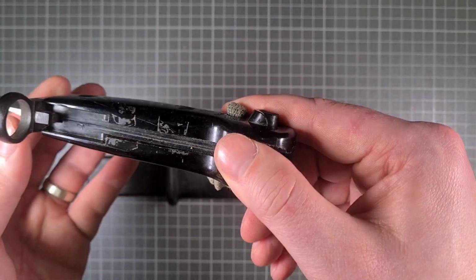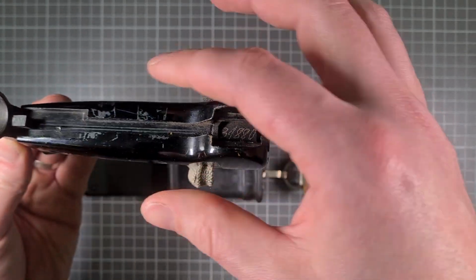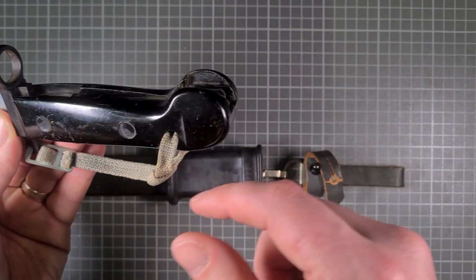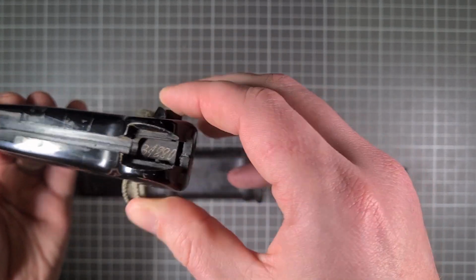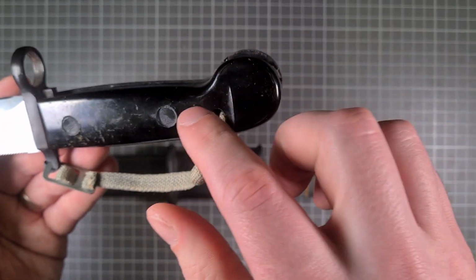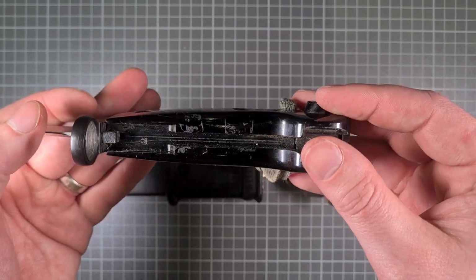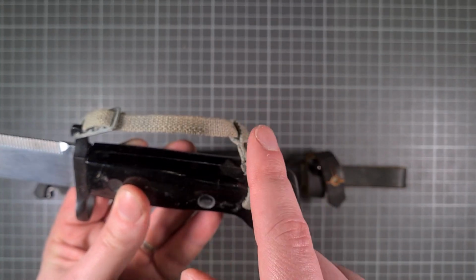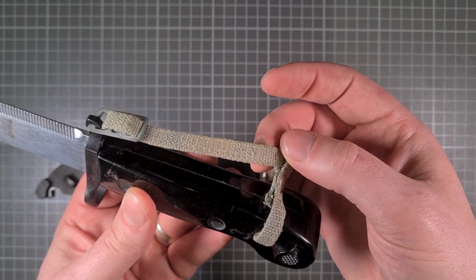Moving down to our grip, it's the same as all the other 6x3s, so it's two molded pieces that are pinned together around a tang and around a device to attach to the bayonet lug. And then the pins have plastic put over them and sort of molded or melted in place. I'm not really sure how they do that. We have our strap here, and you'll notice it's a different color to what other countries use.